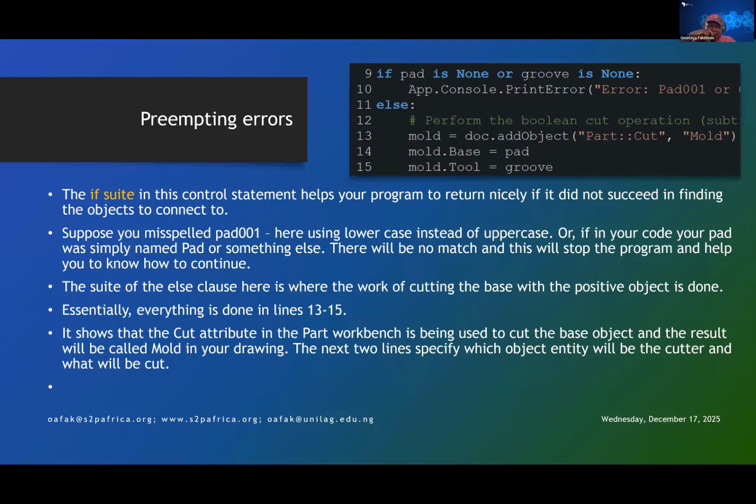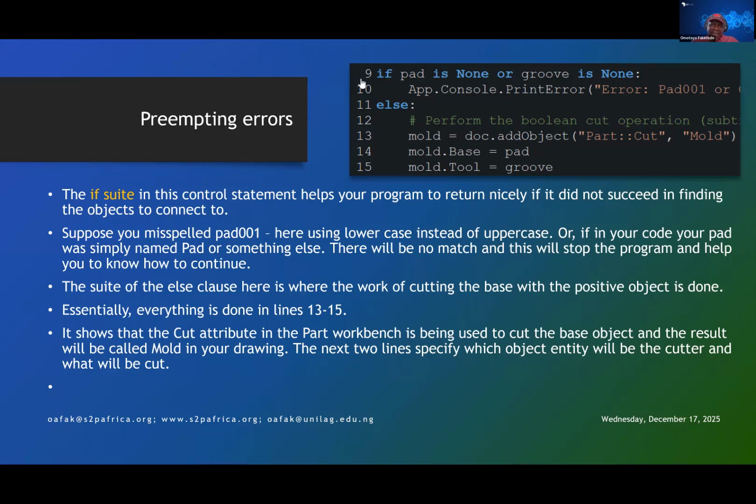In Python, the opposite of none is not none. Two words, not none, and they are keywords. So if the pad is none, the pad doesn't exist. If the pad is not none, that means that the pad exists. The opposite of none is not any other thing, but not none.